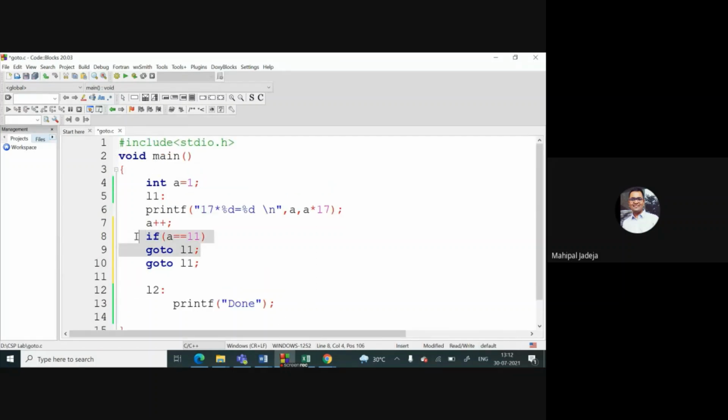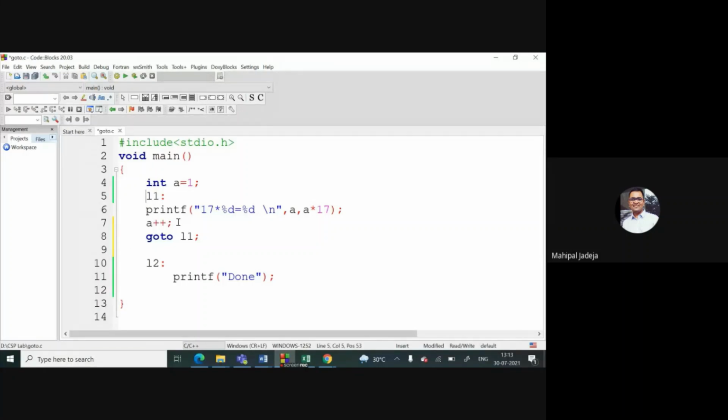For example, if I don't put the if statement, then definitely we are in trouble. You start your execution sequentially, going from line number 5 to 7, and then line number 8 tells you to go back to line number 5, and this will happen infinitely.